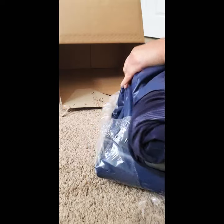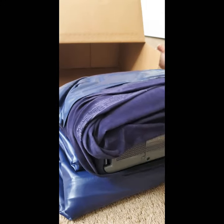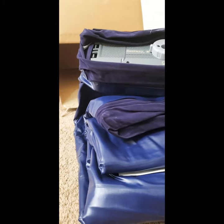Okay, you guys, I got it unwrapped. Now let's blow this baby up. Here's the pump, the built-in pump. Let's blow this baby up.